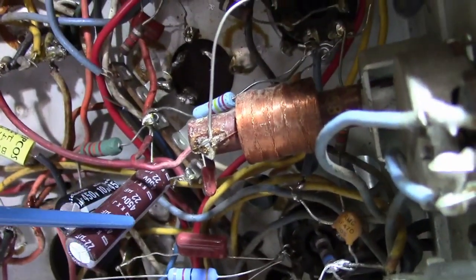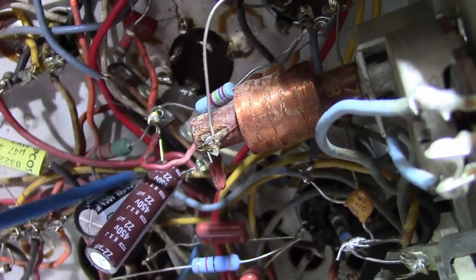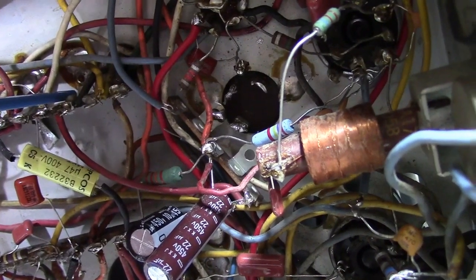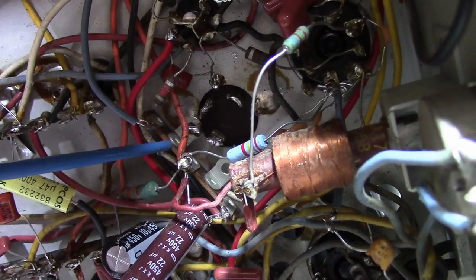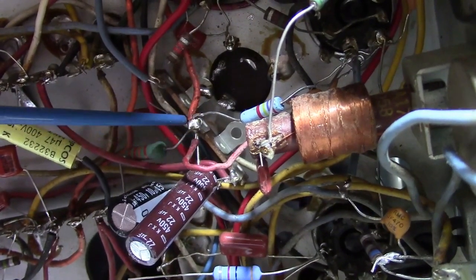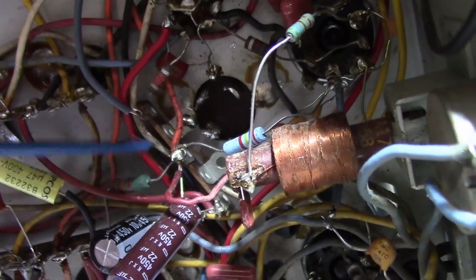Now this capacitor here does have a negative lead on it going to this terminal strip, which is just floating. So what did they do? They ran a wire way over here to ground it. I think we can do better. I'll probably end up taking this out. I mean, I can see the merits of it because, for example, this must have been another capacitor lug, and we've got a bunch of things connected here. If I take this terminal strip out, I'm sure I could find somewhere to put the filter cap. But then how do I attach these components together?